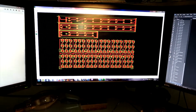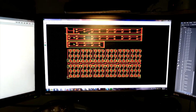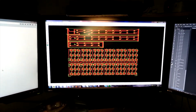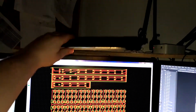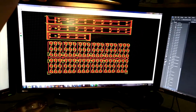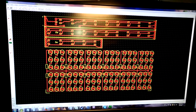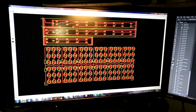Alright, so I got a couple more projects I'm working on here. Now, one of them is just going to be for this video. It's a light for the bottom of these monitors, because when I game, I've got this overhead light here, but unfortunately it lets some glare off onto the monitors and makes it a little hard to see what's going on when I'm playing games or whatever.